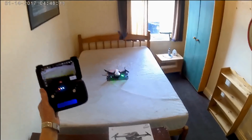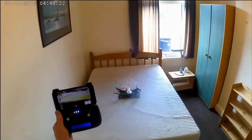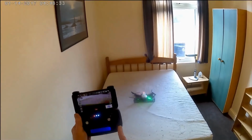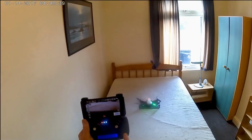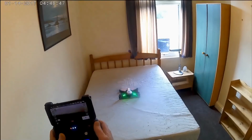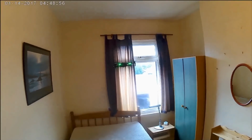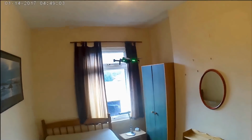Got the SG906 Beast ready to try and fly indoors. I don't really recommend this, particularly in a confined space, but I'm doing this just to test mode 1, where it can't pick up any GPS satellites indoors, and also to see how the optical flow holds. We'll start it up. So good. It's not really holding position that well with the optical flow.